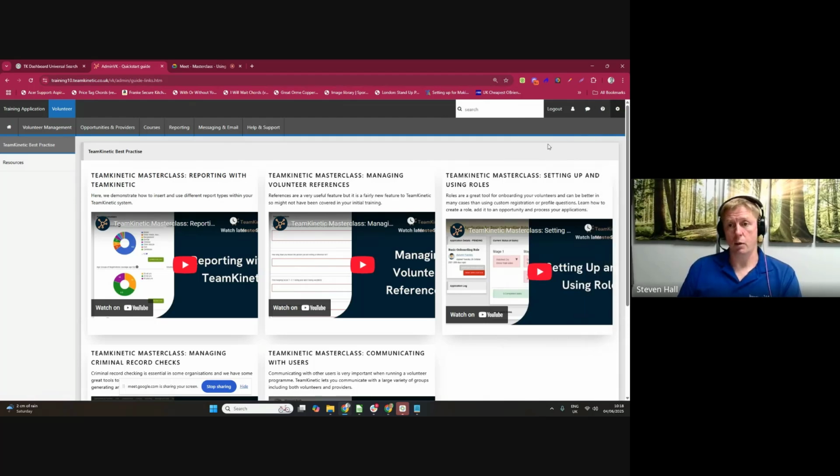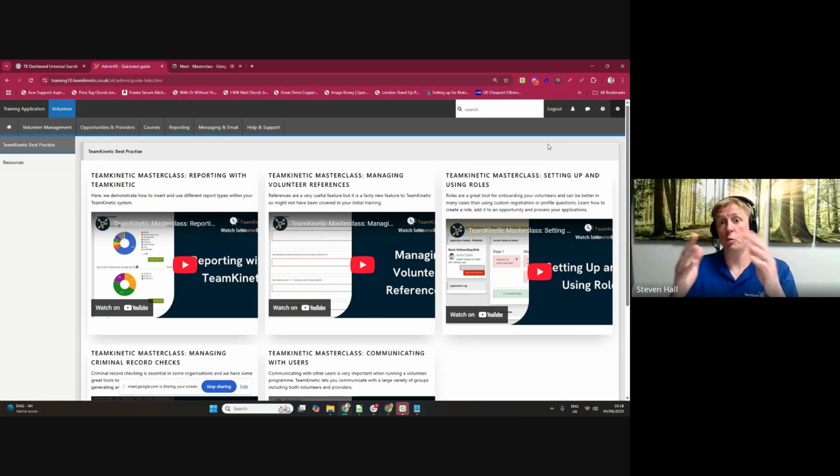Which basically means that when volunteers are on an opportunity, they've got a chat button they can press, and it's like a forum for that specific opportunity, which means that any volunteer on that opportunity can communicate with everybody else on that opportunity. It usually asks questions like, anyone taking waterproof clothing tomorrow, or how is the parking available? They ask questions like that, and then other volunteers can respond to those questions.